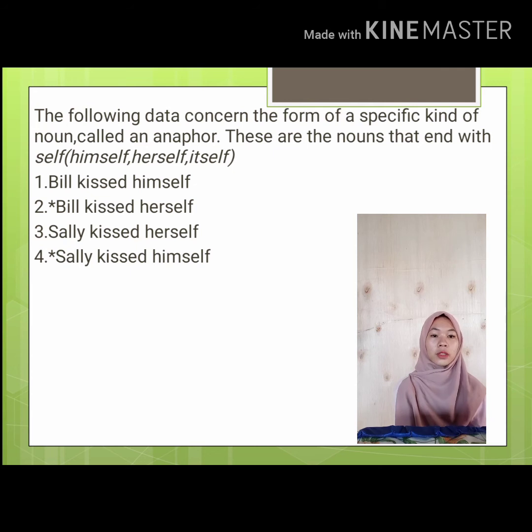However, no matter how obvious this is, it is part of a bigger generalization about the distribution of anaphors. In particular, the generalization we can draw about the sentences in 2 is that an anaphor must agree in gender with the noun it refers to, its antecedent. So in 2A and B, we see that the anaphor must agree in gender with Bill, its antecedent. The anaphor must take the masculine form himself. The situation in 2C and D is the same. The anaphor must take the form herself so that it agrees in gender with the feminine Sally.